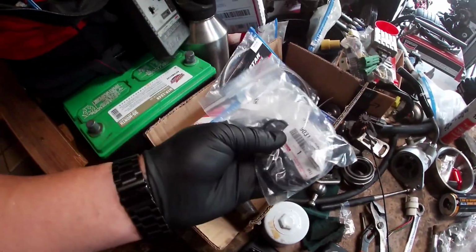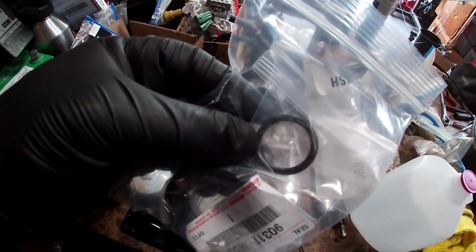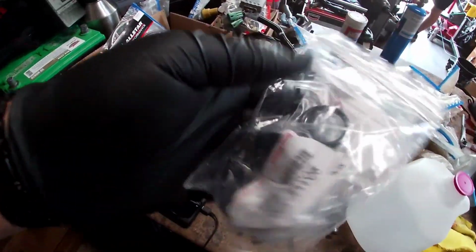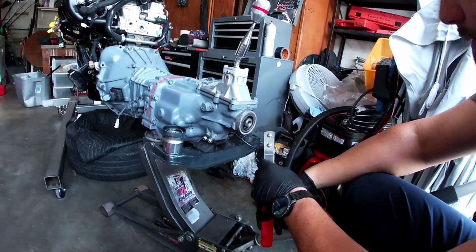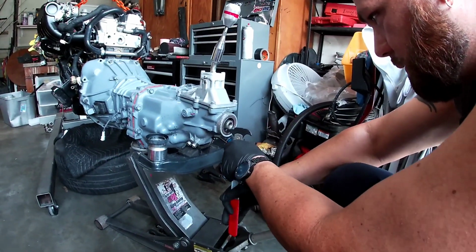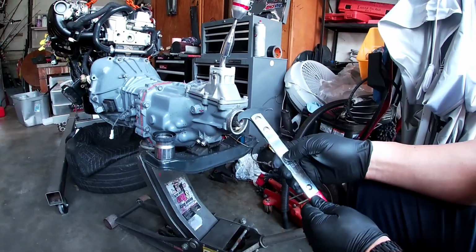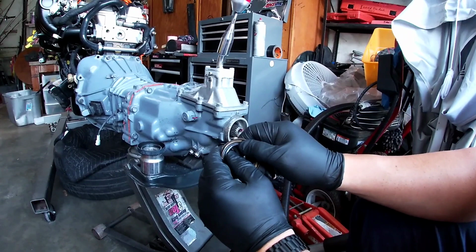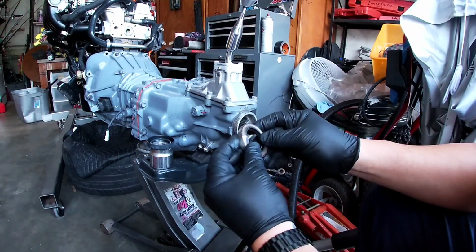All right, so here in this box, I just got these from Drift Motion. The rear tail shaft seal, and also just another random part I was waiting for was the O-ring for the distributor. But we're gonna go ahead and get this on. All right, now we can get in here. So you want to get it around the seal. Just like that. There's the old one. I'm not sure how old it was, but you could tell by pushing on the inside how brittle it is. See? So it looked like it was okay, but definitely not.